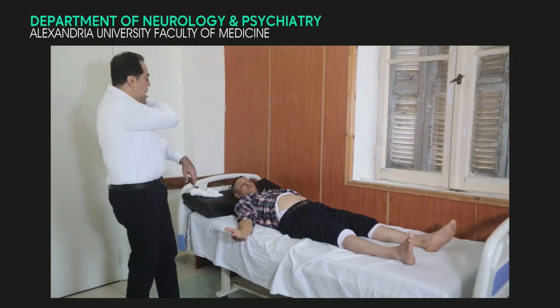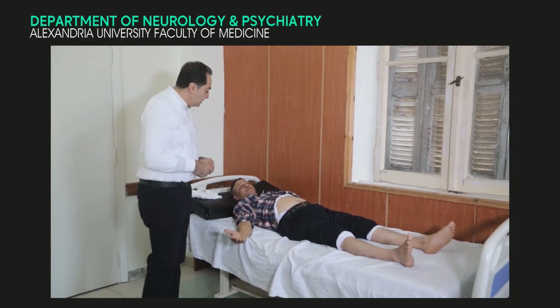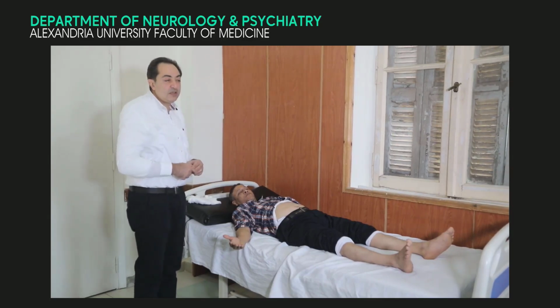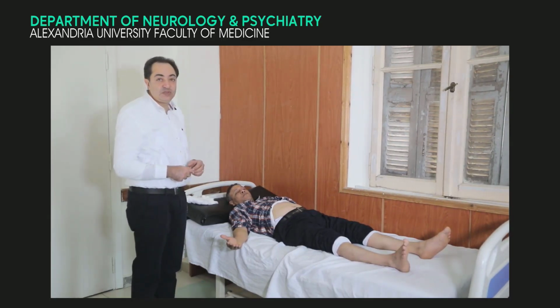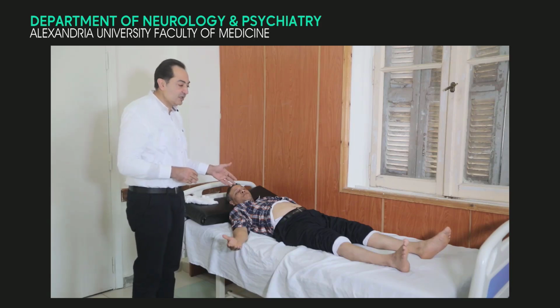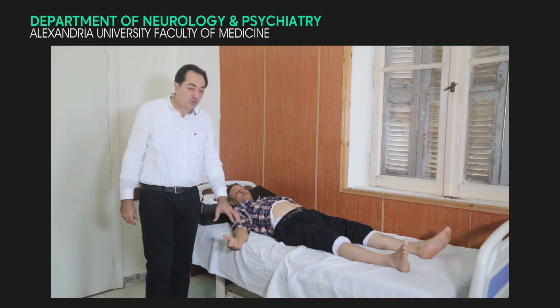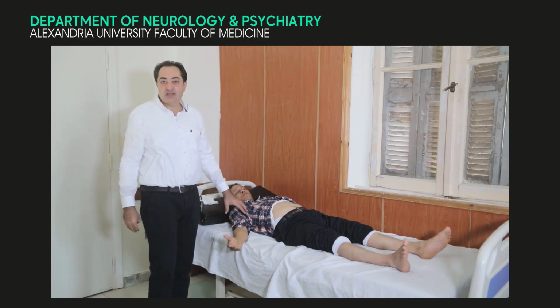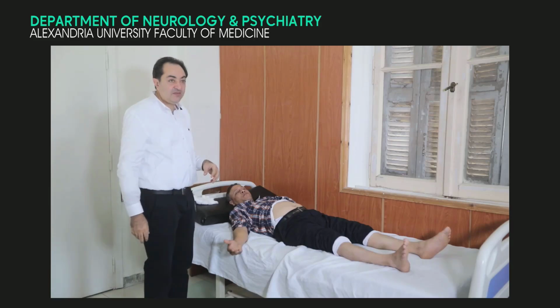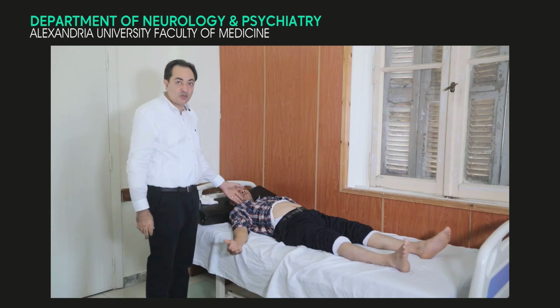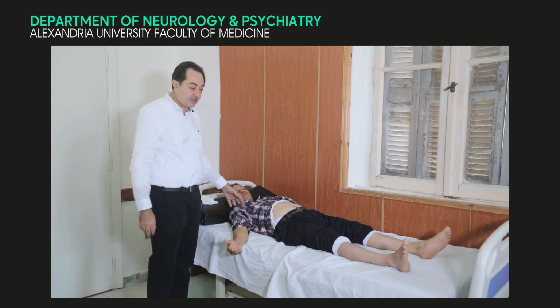This is the distribution of the sensory area, and these are called the dermatomes. We use them to know if this affects a radicular sensation of any radicle in the upper or lower limb or not. If the sensation is lost in one limb, this is a plexus lesion. So if I have an affection of one limb, this may be a plexopathy or brachial plexus lesion.